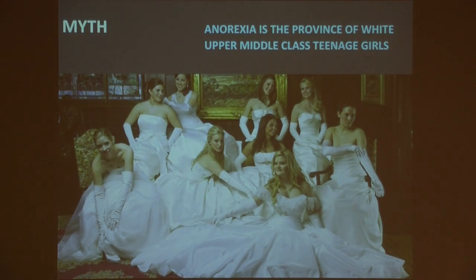Third myth to bust is that anorexia nervosa is the province of white upper middle class girls only. This is a picture of a bunch of American debutantes who are being outed to the world. They are now free to be dated by gentlemen in the community, and this is the kind of clothes that they wear at their debutante balls. We know now that anorexia nervosa does not discriminate. It goes across the age spectrum, across sexes, across socioeconomic strata, and across all racial and ethnic groups.